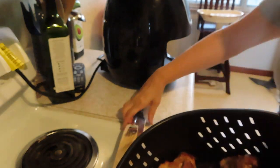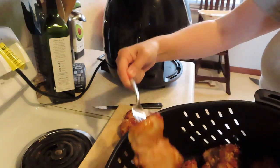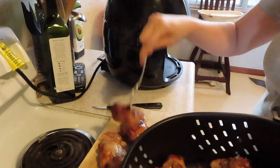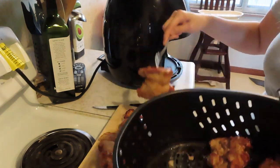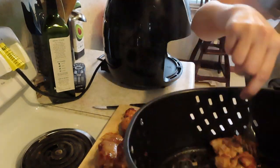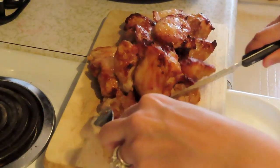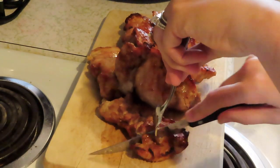And here is the chicken once it came out of the air fryer. Oh my goodness, it was so good. It had crispiness around the edges. It cooked it so perfectly. And again, this is just boneless, skinless chicken thighs that I had marinated in that soyaki sauce overnight.